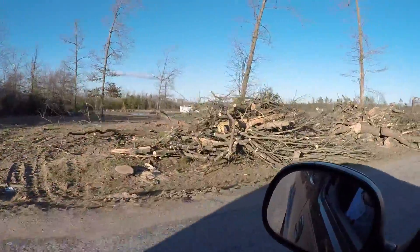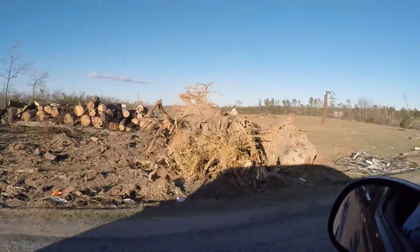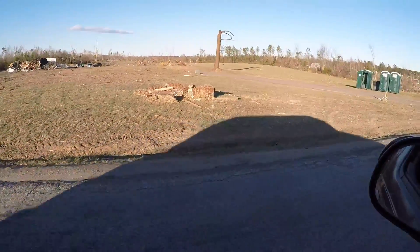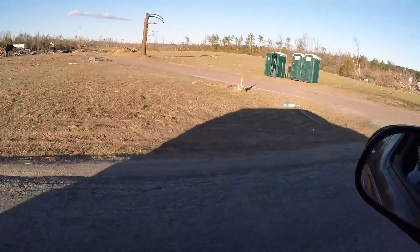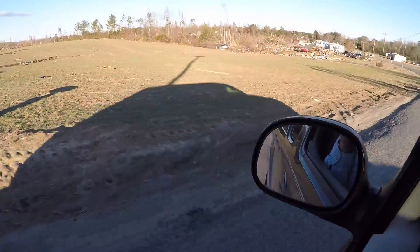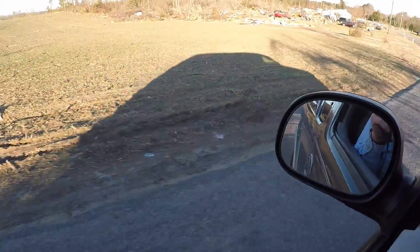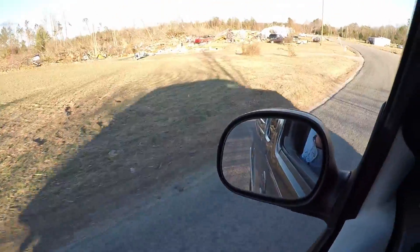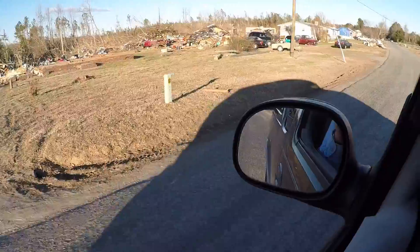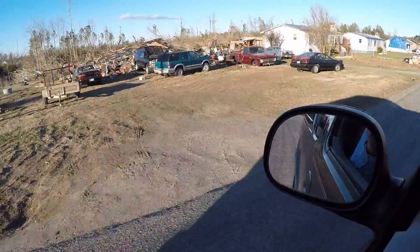There's somebody's home. You can see the debris and the path through there — see how much daylight there is now. That direction is the city; you can see Tappahannock. And right here, the first house with the cars around it is sitting behind where it was, and the one next door is still standing. That's where the edge of the tornado was.